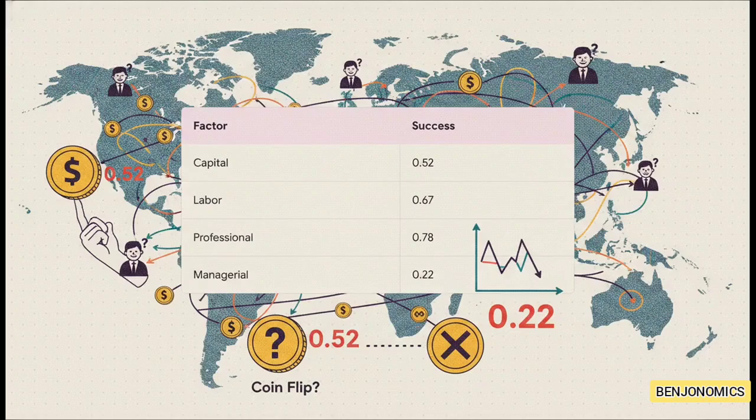And the data we're looking at here brilliantly illustrates the depth of the problem. When later economists ran multi-factor tests of the model across dozens of countries to see if relative factor abundance accurately predicted trade, the results were, frankly, dismal. For capital, the predictive success of the model was essentially 0.52. For managerial workers, it was an abysmal 0.22. For predicting the flow of capital, the grand Heckscher-Ohlin theory was basically no more accurate than just flipping a coin.